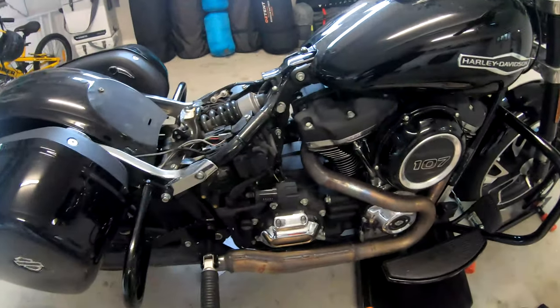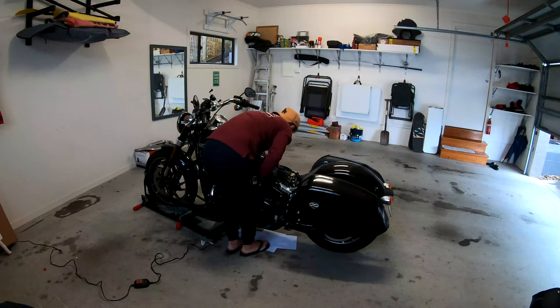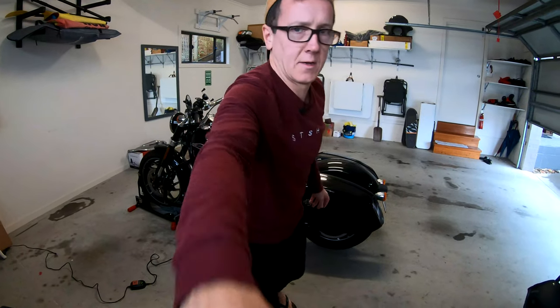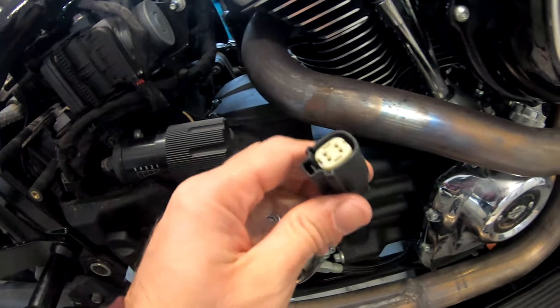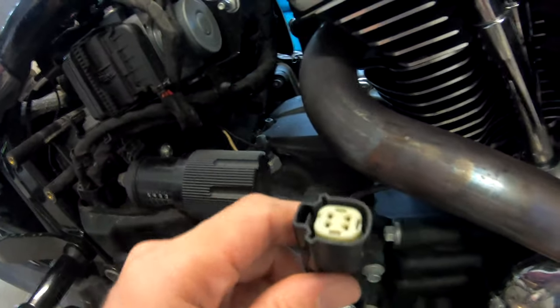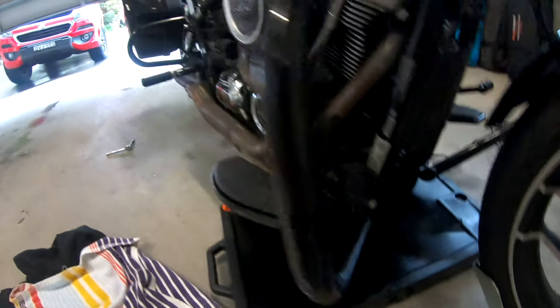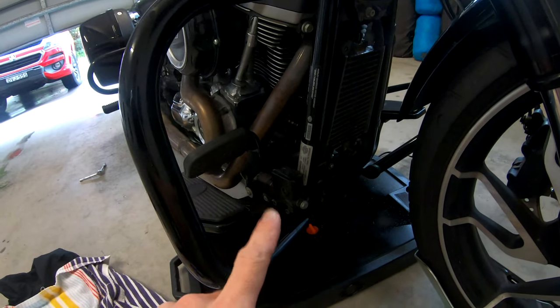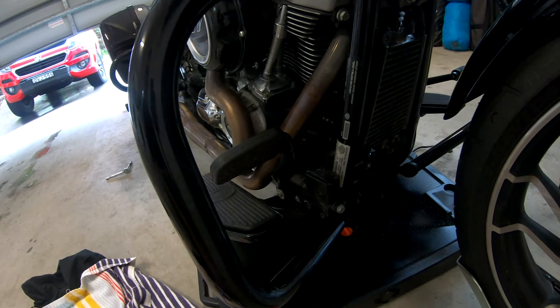It's proving a little bit awkward, so I've just taken the seat off to try and make life a bit easier. So what I did — I've unplugged it. It's just a matter of unplugging it like that, the other end goes in there. All fairly straightforward. Let's get the other one off. It's proving way too difficult to unplug from underneath — it's just really awkward to get to. That side was easier, but this side is too hard. So I'm actually just going to unscrew it from the header pipe, which probably might have been easier this whole time. I'm just going to do that.